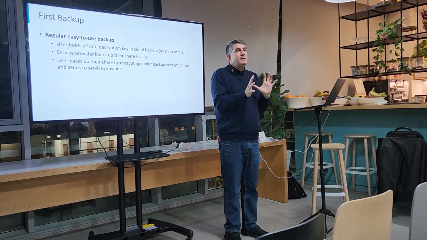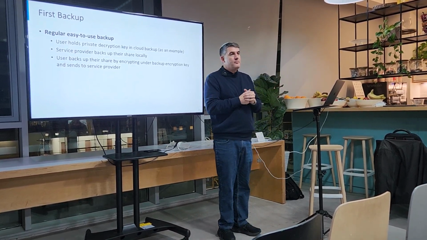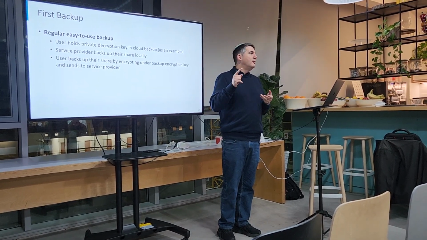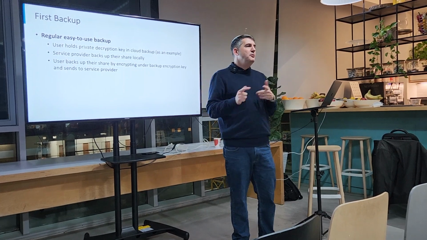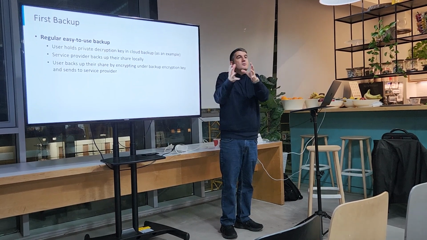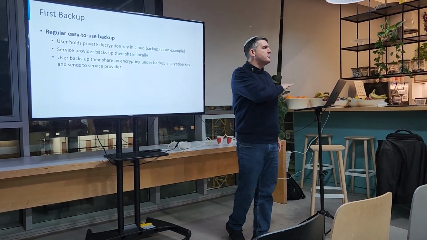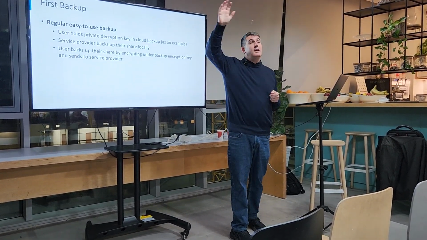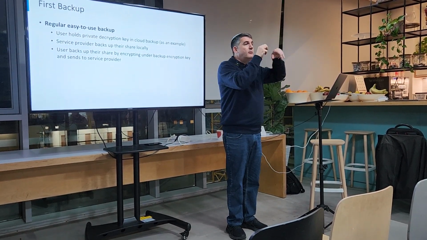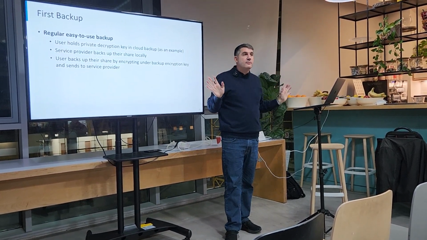Okay, so given these tools, we want to have two backups. The first backup is what we call the regular, easy-to-use backup. This is the backup that you use when your phone fell in the toilet, when your kid broke your phone, when you moved phones and the transfer didn't work because you prefer Android for some reason. There are all these different reasons why you maybe need to restore from backup. And in this case, you're going to use the service provider. They're going to help you, because you have a key in your iCloud and they have the ciphertext. You're going to run some sort of protocol between you to end up with two shares, again, from scratch. And then you're going to be able to reconstruct your wallet, and everything is very, very simple.